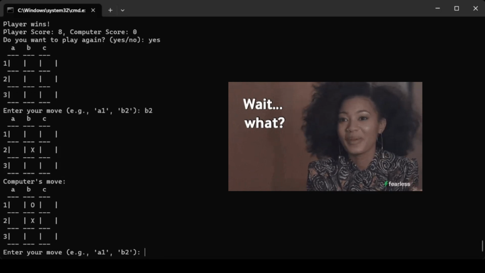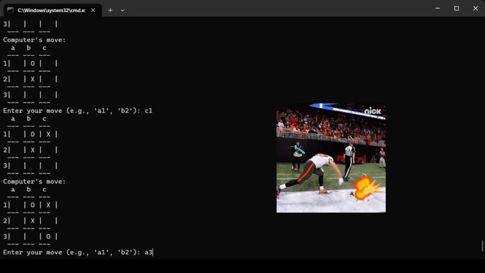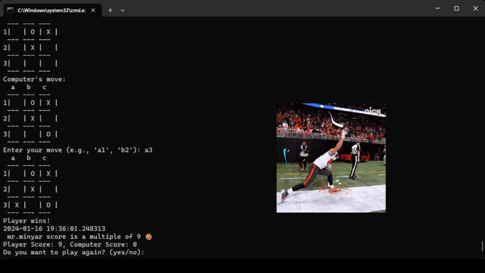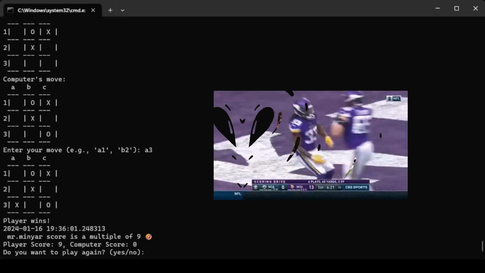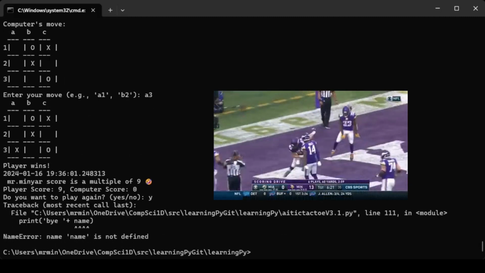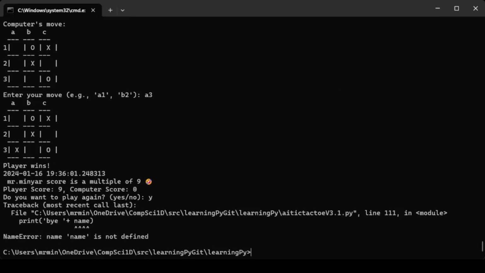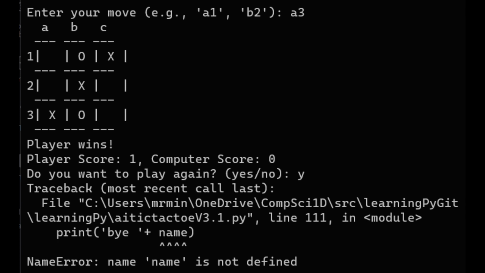There are a couple of more things to notice here. First, the program ends after typing just the letter Y instead of the full word yes. Additionally, there is an error when it exits. Even though we created the variable name, it is out of the scope of where it is called in the final print command. More about this in a subsequent video.